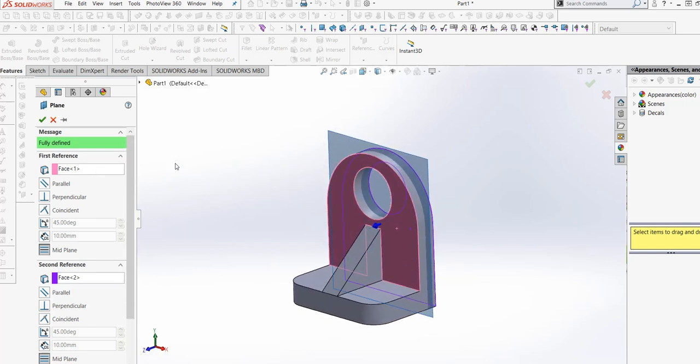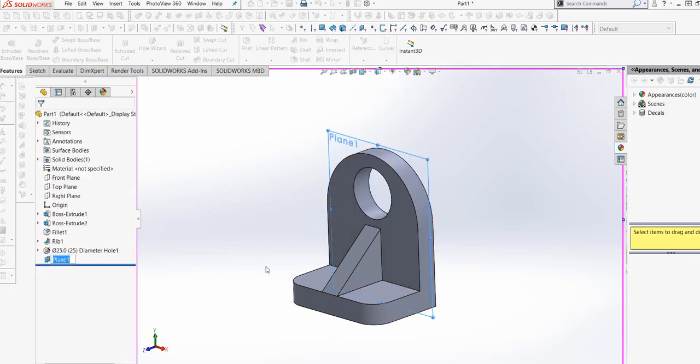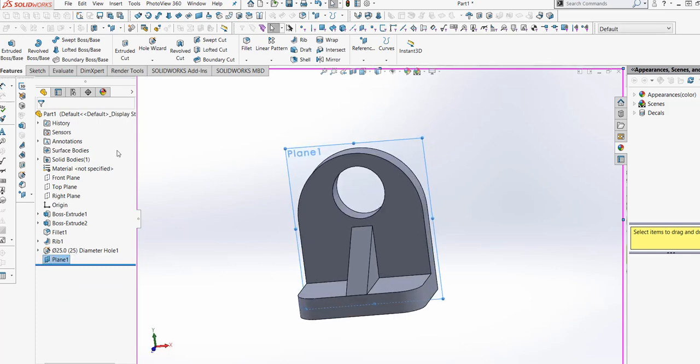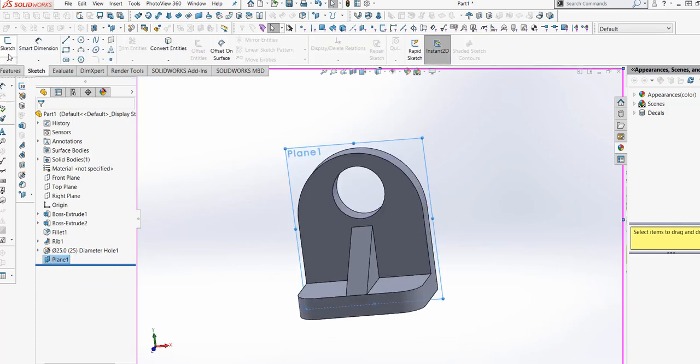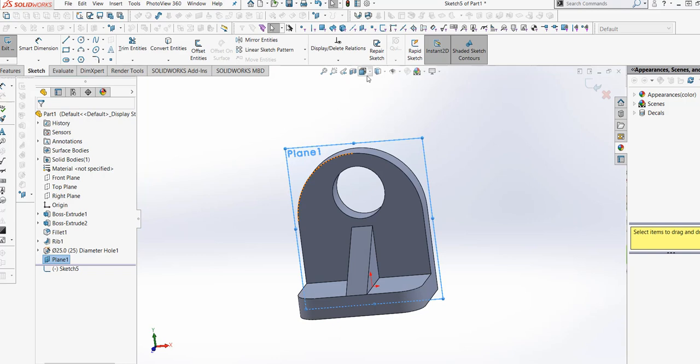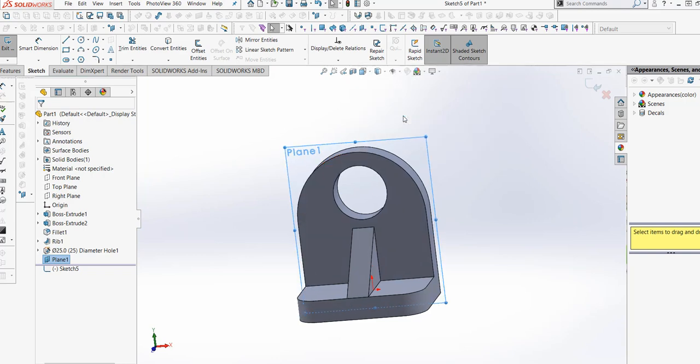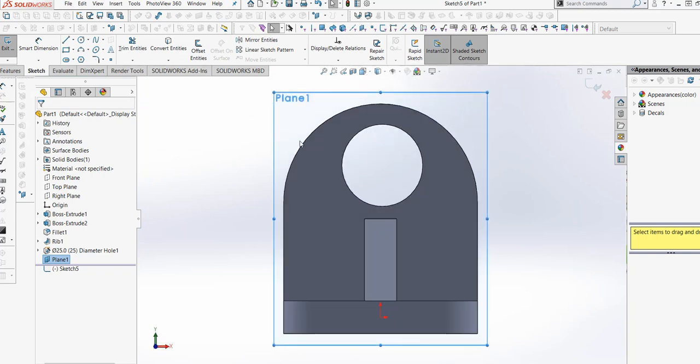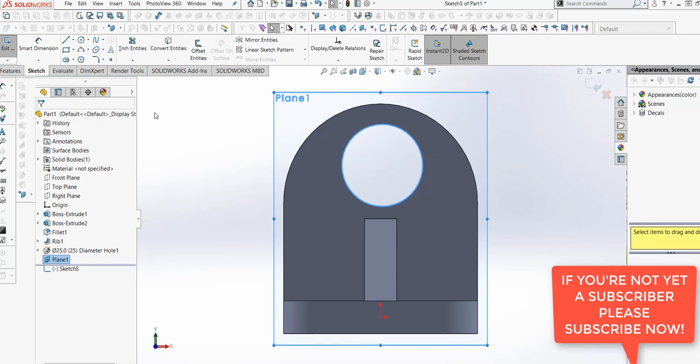And I made a plane, plane 1, and then I wanted to sketch on that plane. So let's do the normal. Press the shift key on your keyboard and convert the entities.